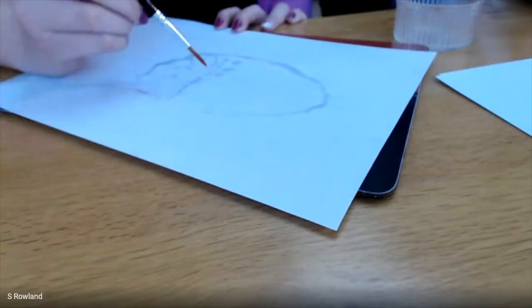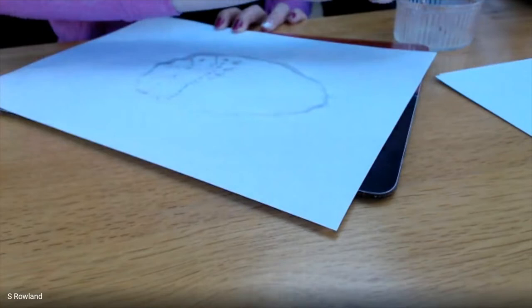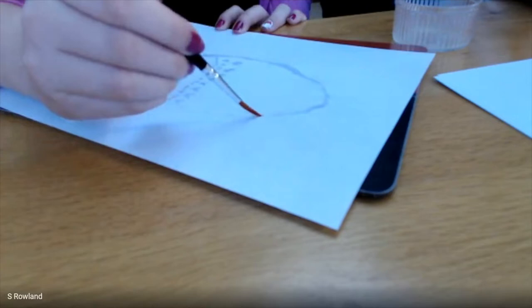Okay, so Amy's just doing a little Easter egg design for her one. Anything will work. As I say, it doesn't even have to be a picture, it could just be a written message if you'd rather.